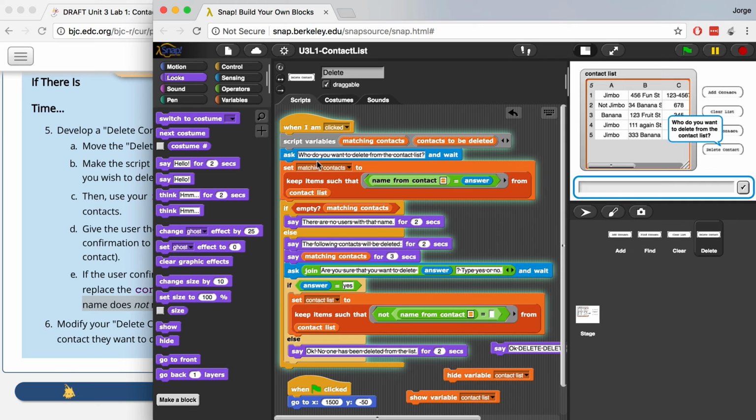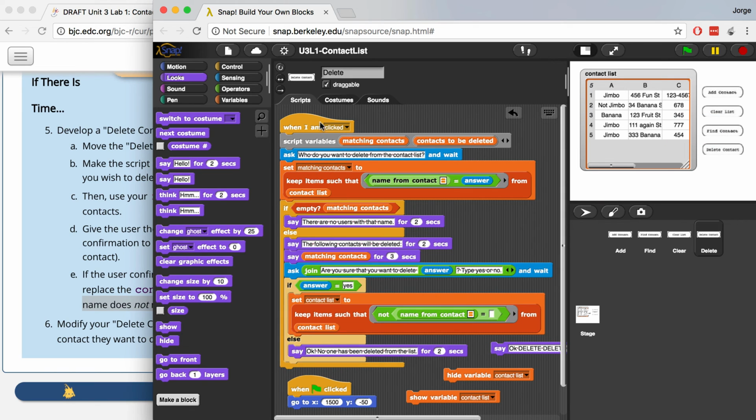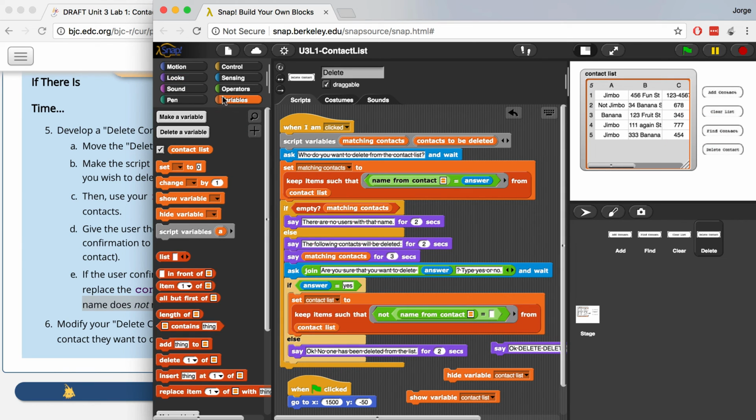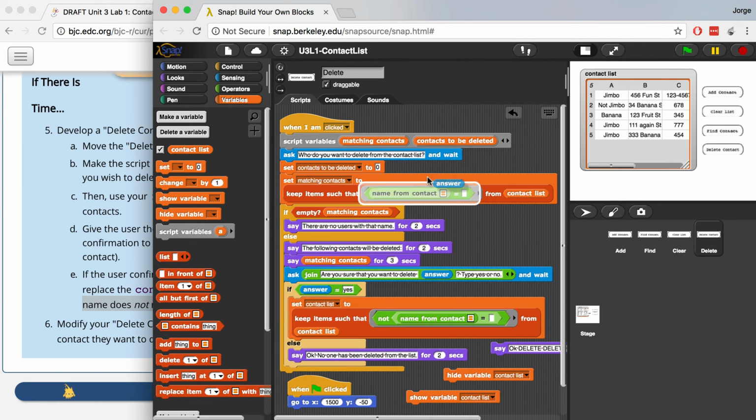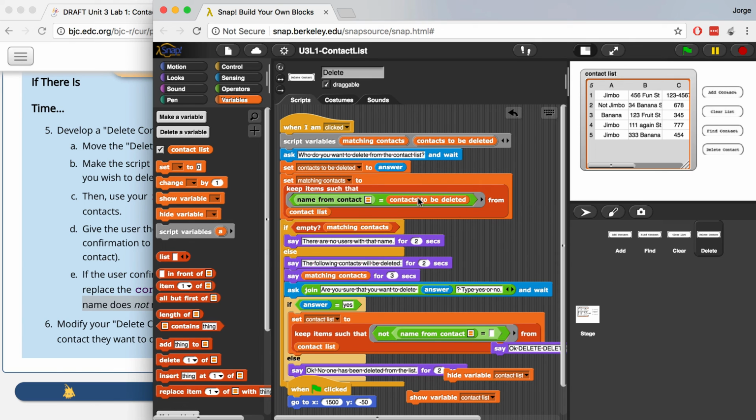Okay? And when I actually ask the person who they want to delete, I'm going to set contact to be deleted equal to the answer that the person gives. Okay? And now I can set matching contacts equal to the variable that they typed in.